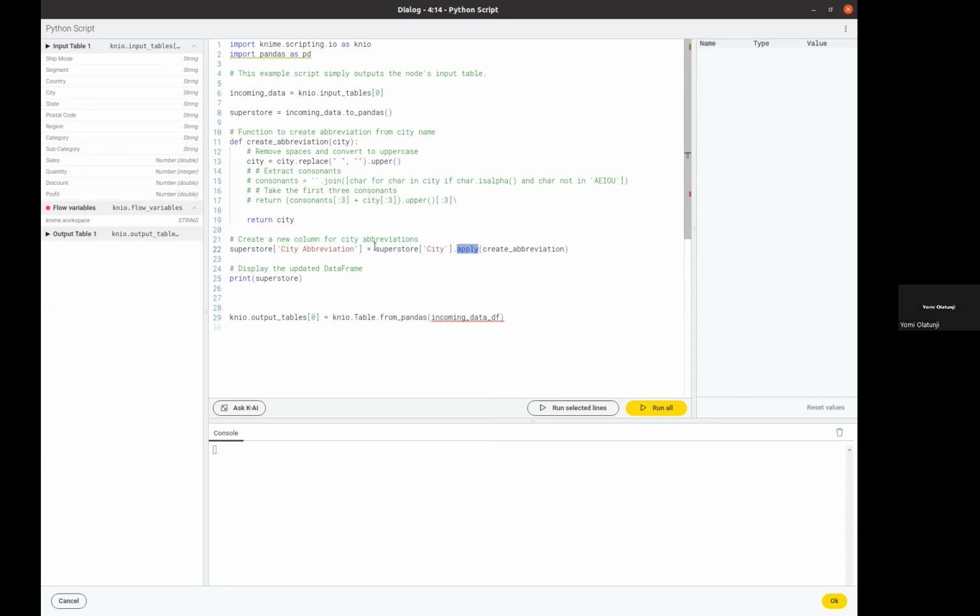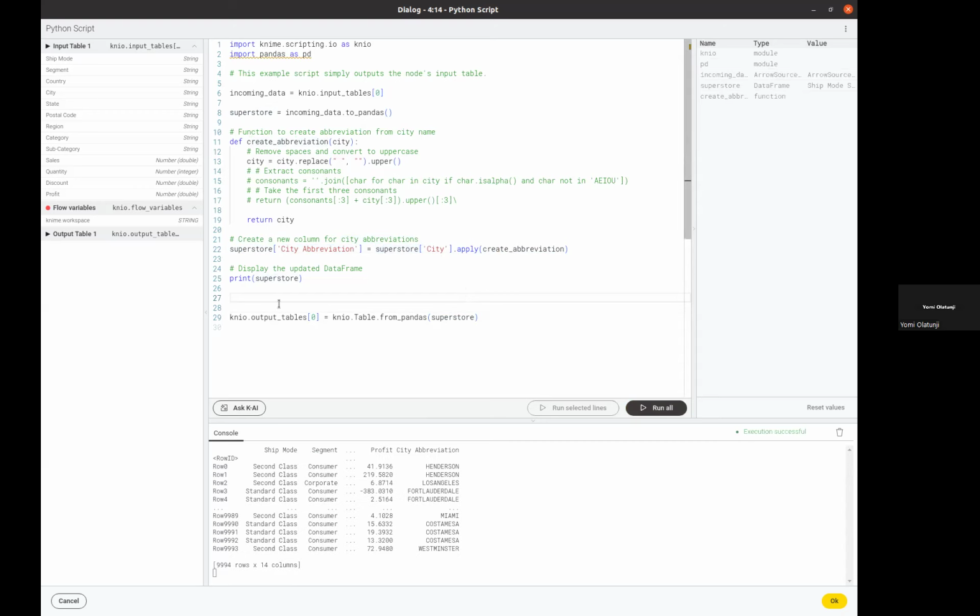It loops through every item in the superstore city and applies this method on the specified column. Of course, we know when we are exporting our table, we need to use the updated superstore. So once we run it, we see that we have now, okay, let me run it from the outside node so that we can see the new column.